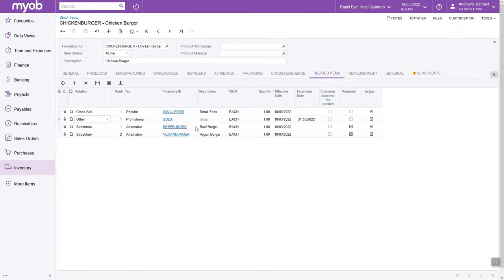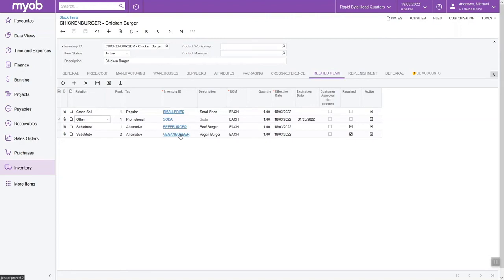So as you can see, for the beef burger and the vegan burger, I have marked the field required and the relation is substitute. So that means that when I add this chicken burger into a sales order, I have to select the beef burger or a vegan burger as a substitute.